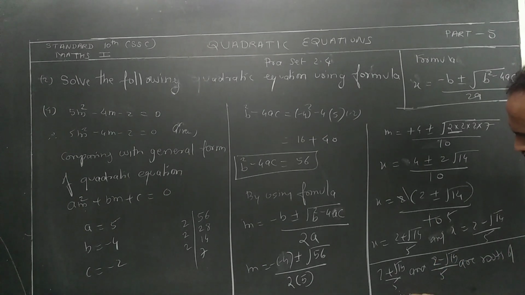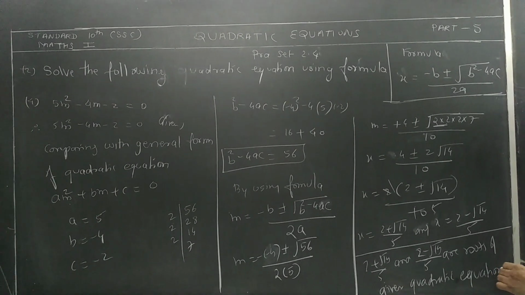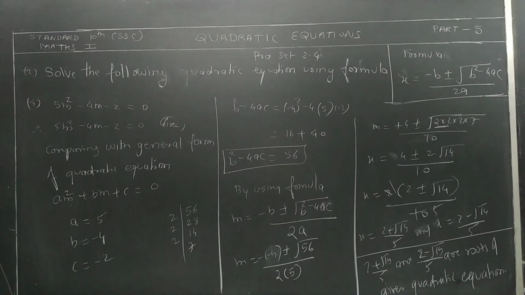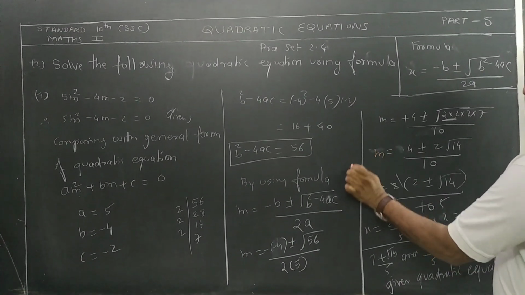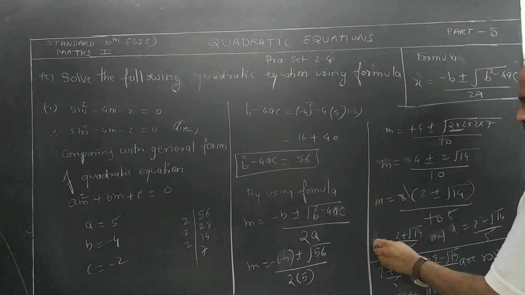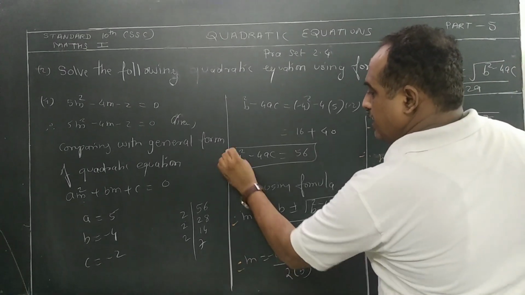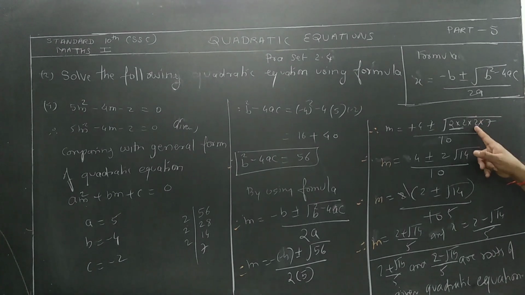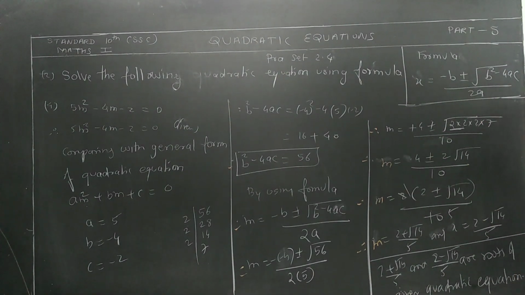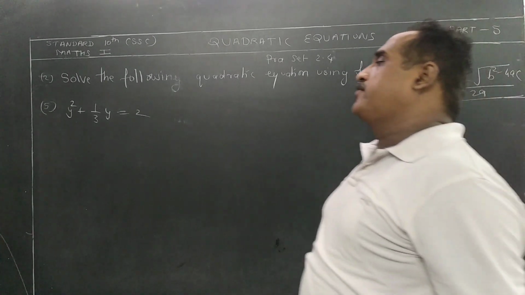the given quadratic equation. This is the answer for your question. But put the therefore sign properly. I think it is an easy question. You have to be careful while doing this calculation of plus or minus. Otherwise, it is very easy. Nothing is there. Now we'll start with the fifth question.